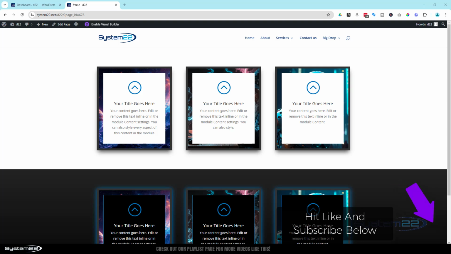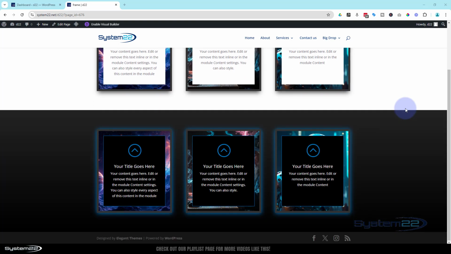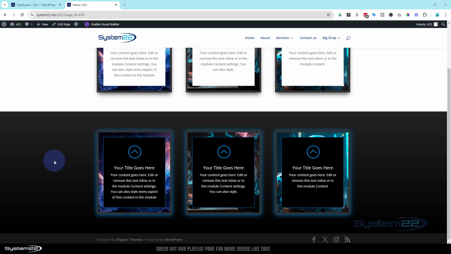Well, we got a fun one for you today. We got these picture frame type borders here, and when we hover over, the backgrounds are going to change out a little bit like that. Nice little eye-catching feature to have on your site. And we've done some on a dark background here with a kind of glow when you roll over them. Really easy to do. No coding involved in this at all today, so let's get started.